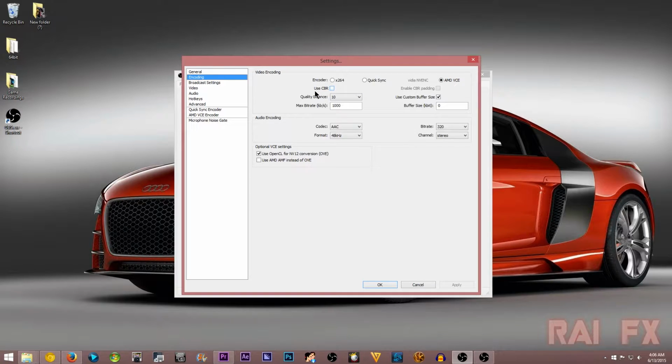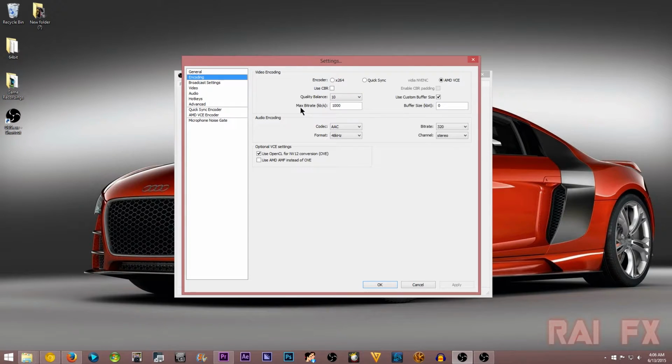And then for CBR, that's constant bitrate. We aren't going on a constant bitrate here, so you want to have that unchecked. And then quality balance, we want to have this at 10, so our motion and everything is awesome.